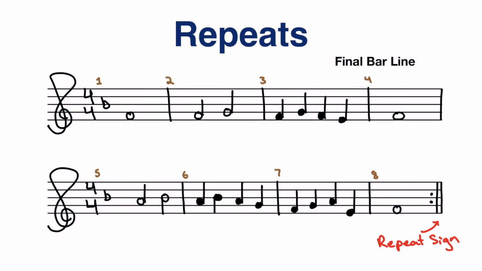And unless otherwise indicated, which we'll talk about in a moment, it means to go back and play from the beginning. But what if the composer wanted us to repeat only a portion of the music and not go all the way back to the beginning? Well, we can put an opposite repeat sign here, which indicates that we want to play the music in between the brackets. Now, of course, there can be music that follows this repeat section, so it's important to understand that you should only repeat it once before moving on to the next part of the song.